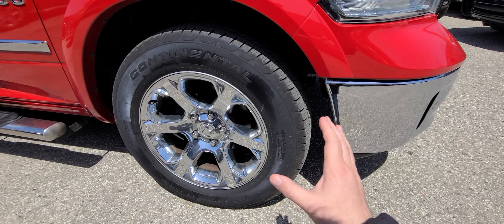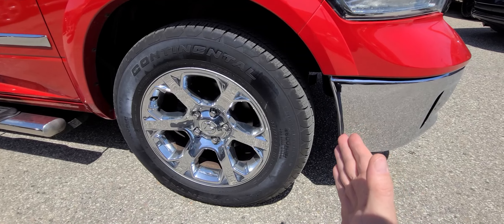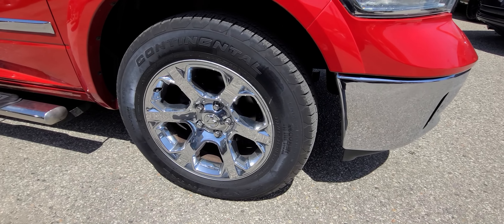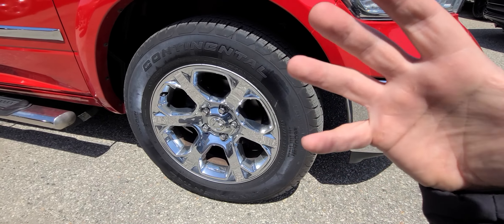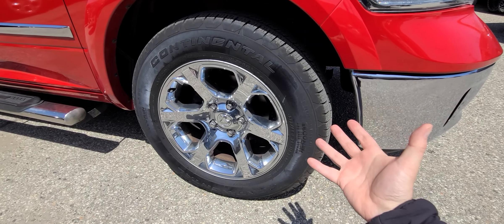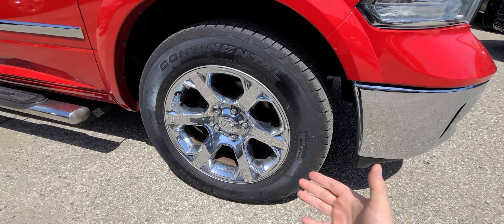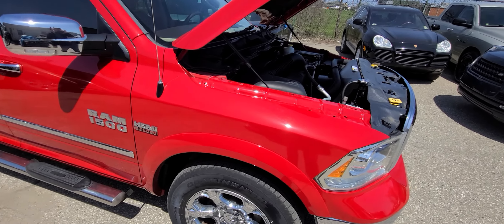It came from a low-mileage donor. Alignment came up perfect — caster, camber, toe — everything is set in green. So you know you're not going to have any problems down the line with tread wear or anything like that. Nobody can really visually see if suspension is okay or not, that's why we have everything aligned after repairs are done. It is done 100%, no issues of any kind.